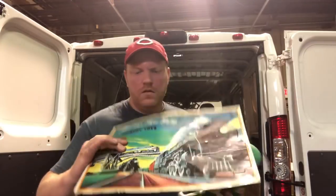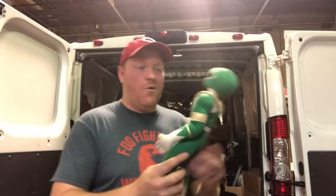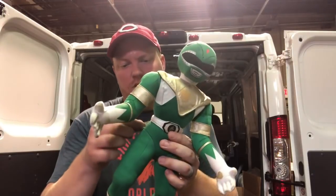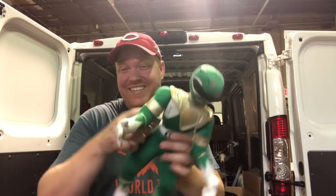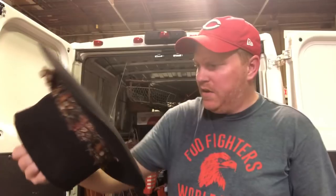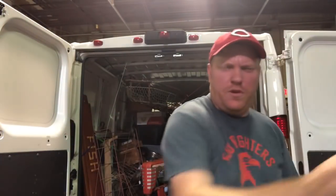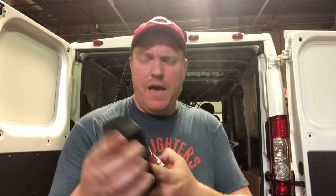Here's an American Flyer 10 sign - it's a reproduction from 1993 but has some good graphics. I got this Power Ranger doll for a dollar, circa 1994, so might be one of the originals. Got this cowboy hat for three bucks - it's an American hat company, feels like pretty good quality. I got this RC car battery charger - actually got a few of these for about 50 cents each. These are pretty good little sellers on eBay, usually like 15 bucks. I've sold quite a few over the years.